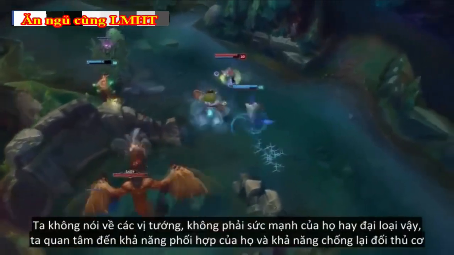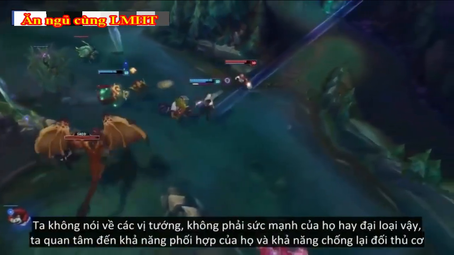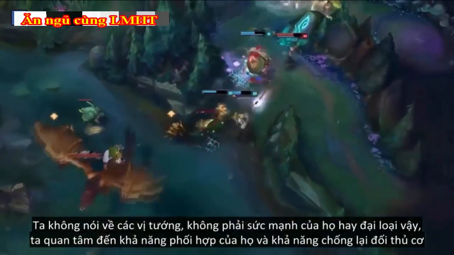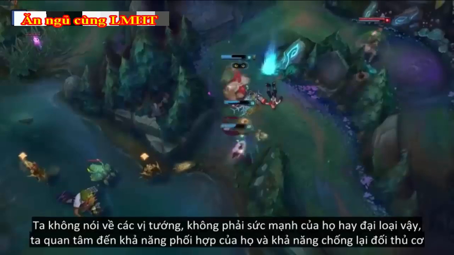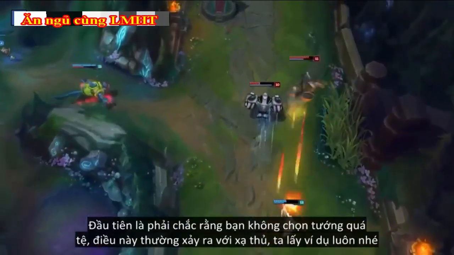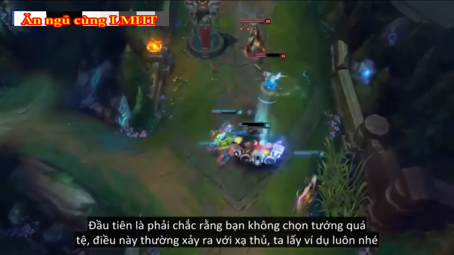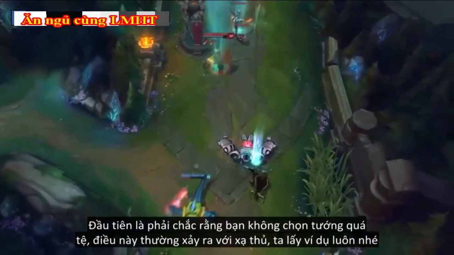We are not talking about the champion picks by themselves either, like how strong they are right now or anything like that. It's more how they work together and work against the enemy team. The first thing is to make sure we haven't picked ourselves into a really bad situation. This applies a lot as an AD carry, so we'll use that as an example.